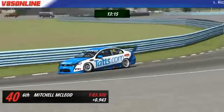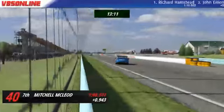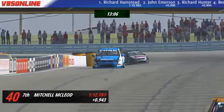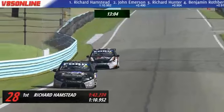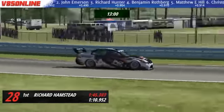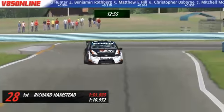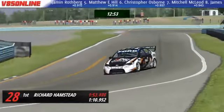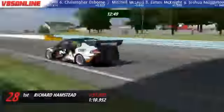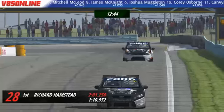Guy we were just speaking about, Mitchell, just about to come through and finish his lap. Oh, he's hit the grass. Well, Jay, you're back and we seem to have started already. It's only taken 5 seconds and I've already cursed some drivers. Richard Hampstead about to start his flying lap. We'll have about 12.5 minutes to go left in this final qualifying session before the main race tonight.